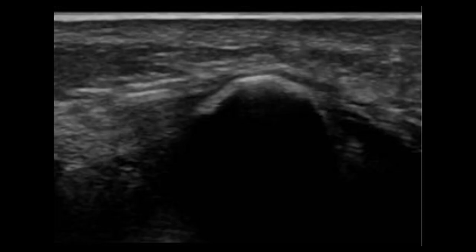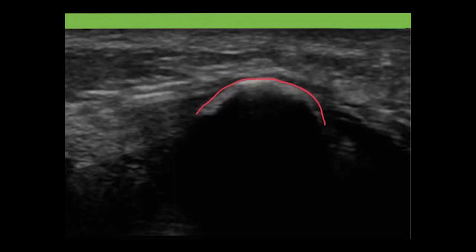That's it. Alright, so here you can see in this longitudinal axis view of the fibular sesamoid the curvilinear fashion of the cortex of the sesamoid, and bone is highly dense tissue, so therefore it will readily reflect echoes of an ultrasound and give you that hyperechoic appearance. Sometimes in the longitudinal axis view you can see the FHL running depending on where you have the probe placed, but here you can see the fibular sesamoid is intact.